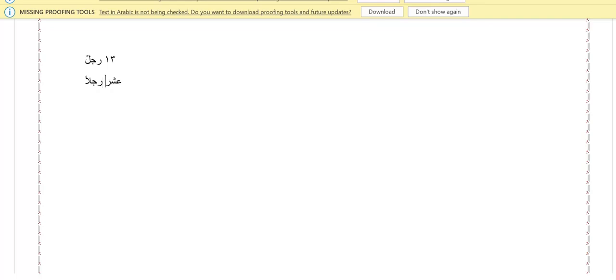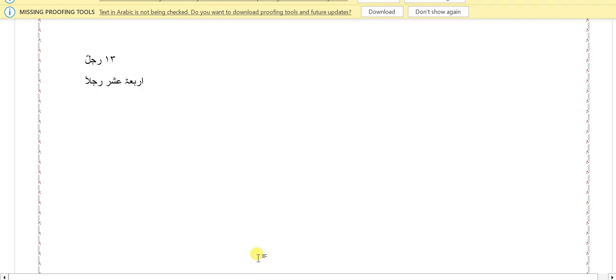Now the first part, which means the ones, will be opposite to the madud. So here the madud is muzakkar. It means the ones part, that is 1, 2, 3, 4, 5, 6, 7. Not actually 1, 2. Let us start from 3. So 3 to 9 will always be opposite. So here the madud is muzakkar, so the adad, the number ones actually, will be muannas. So arba'ata ashara rajulan.